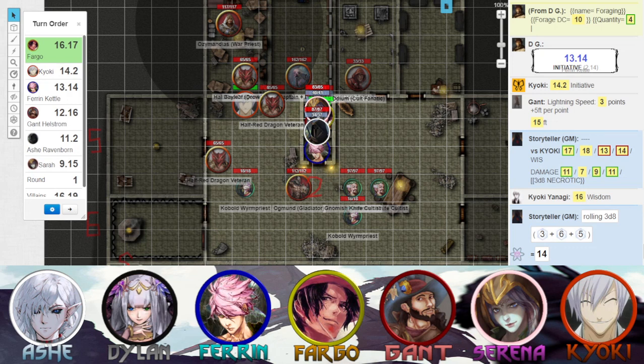So I rolled a whopping 7 piercing and 5 psychic damage. Why is there just a sword laying right there? Spiritual weapon. Oh, okay.